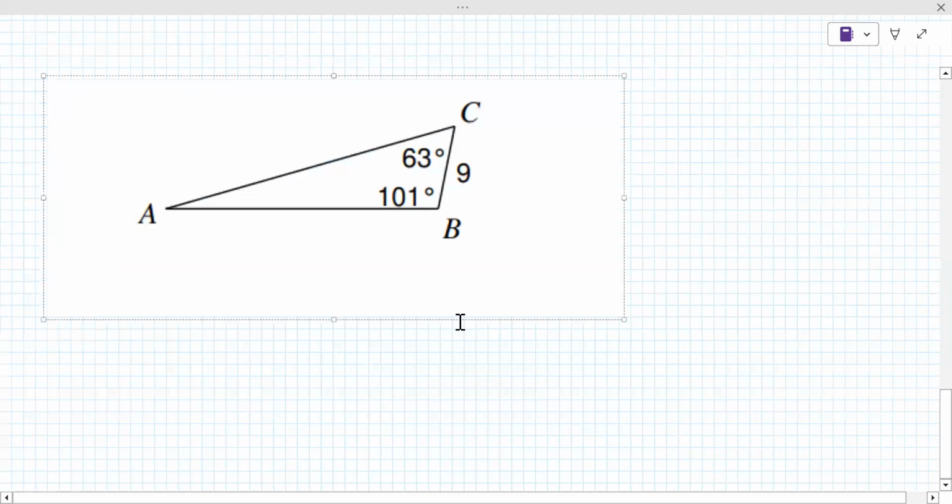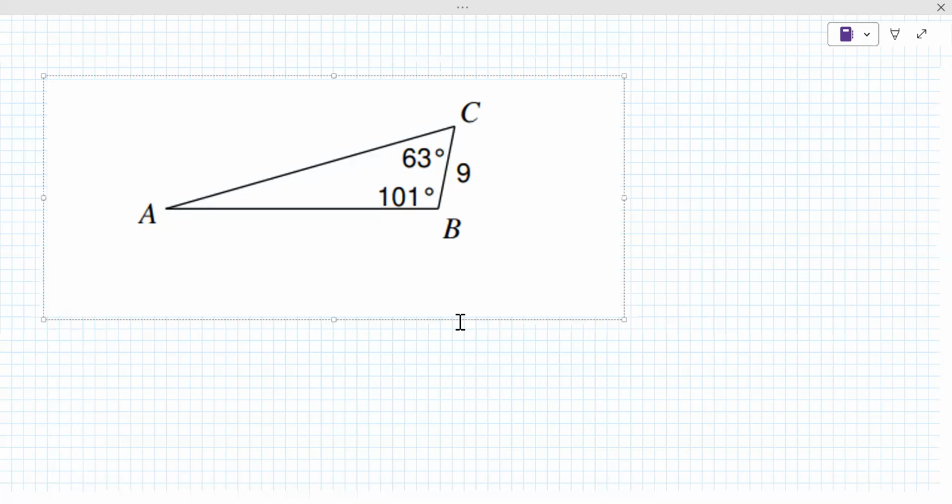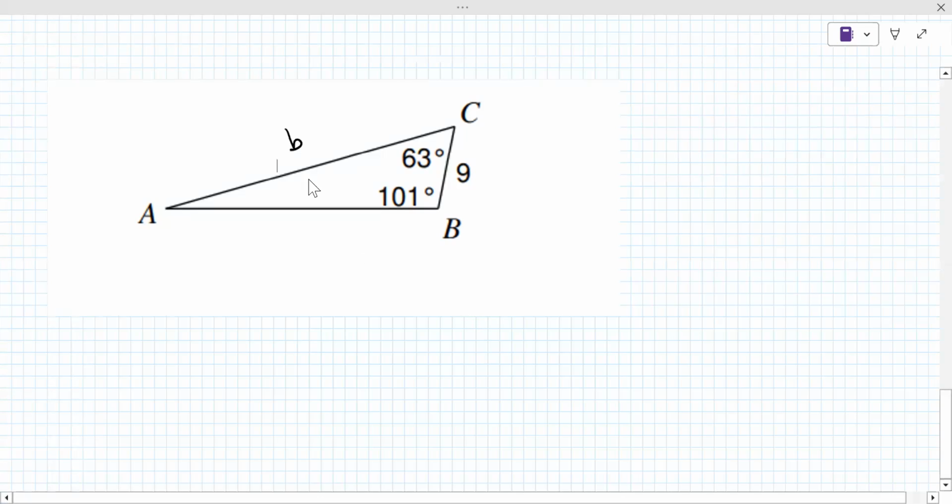So here's a problem, and assume that they're asking you to solve for, I want to say this, B, for example. Do you have an angle and a side pair of known values? Like, do you have B and big B? The answer is no, because you don't know B. Do you have big A and little a? You can solve for big A, right?